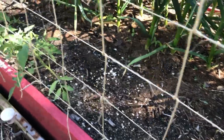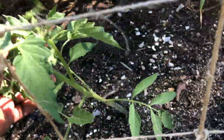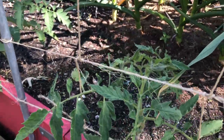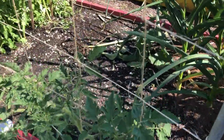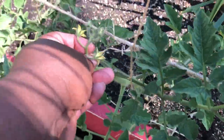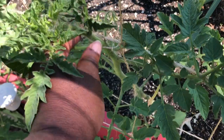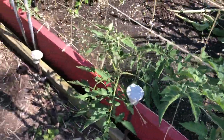We've got cucumbers here at the end and then a variety of tomatoes. Usually I come through here once the tomatoes are really growing for pruning, but I just did it the other day — I pinched off the suckers. We can do a video on that later. Right now I'm just making sure everything is properly aligned with the trellis so flowers don't get damaged and the plants have adequate support.